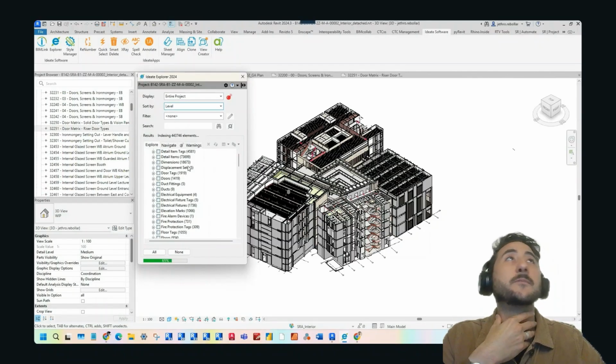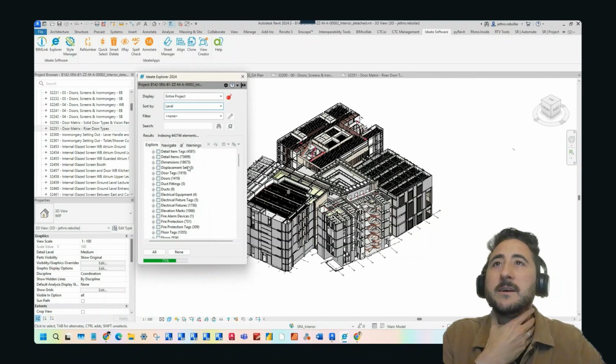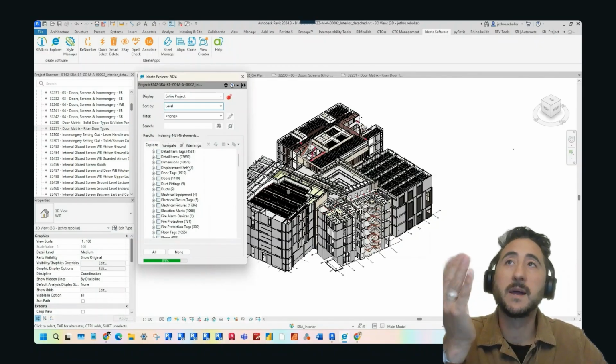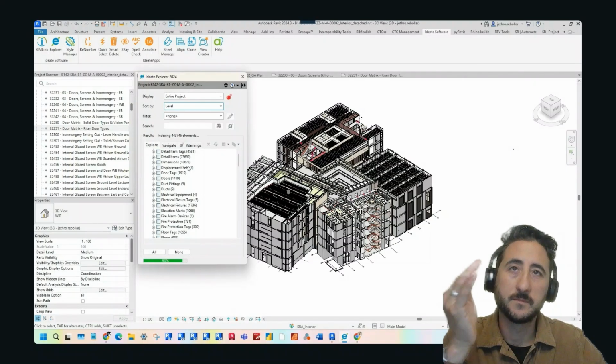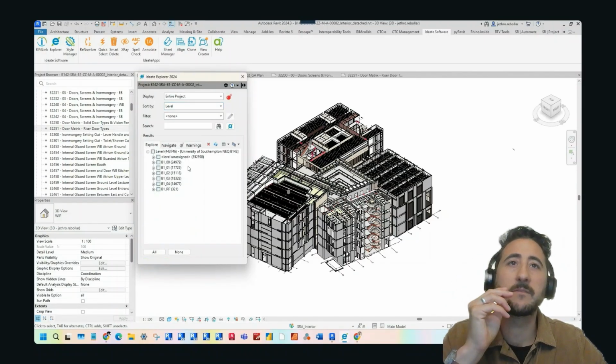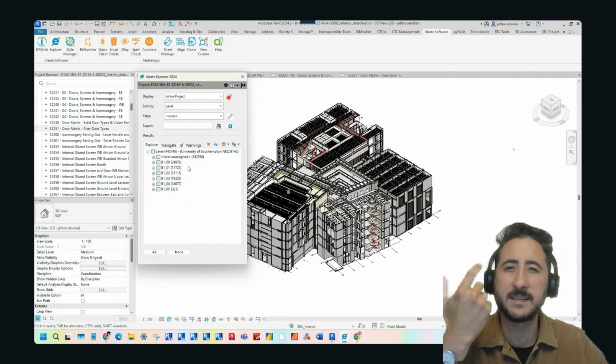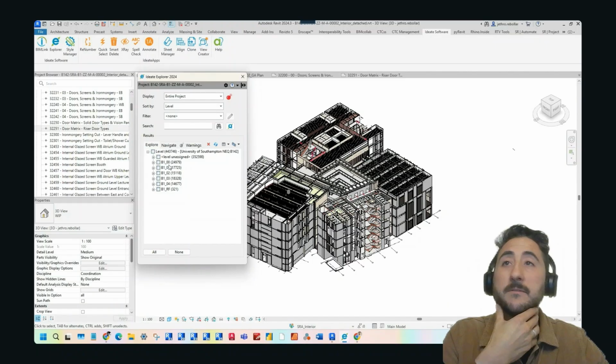So if I know that at the basement, there's some tricky elements happening, I can use my Explorer tool to find them here. This also, just as an aside, is great for looking for things that I know are in the model, but I can't necessarily see them in a view, which can be really frustrating.